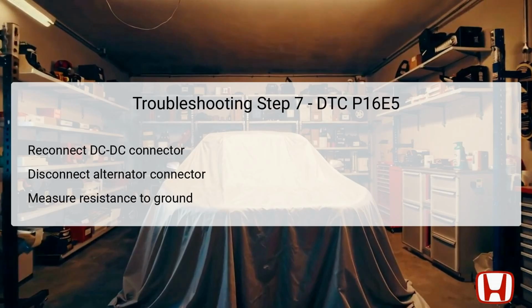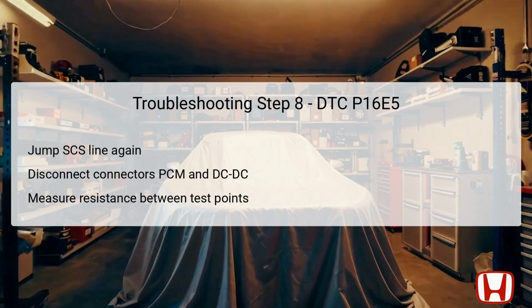Next, disconnect the alternator connector to isolate it from the circuit. Again, measure the resistance between the alternator connector A, terminal number 1, and the body ground to determine if it is 1 megaohm or higher. This step will help in evaluating if there is any significant resistance that may indicate a failure within the DC-DC converter or its circuitry. If the resistance is adequate, the investigation continues to the next step. If not, it may be indicative that the DC-DC converter needs replacement.